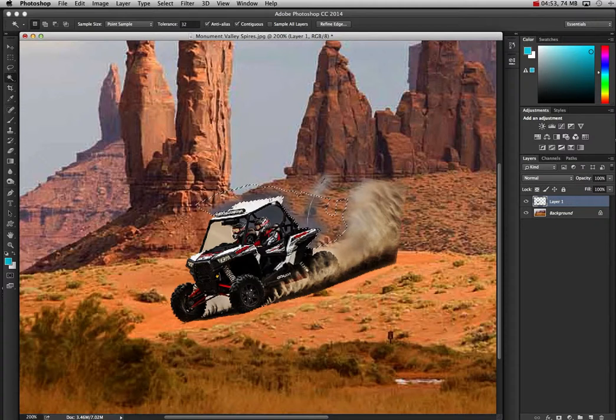Now this gray area looks a little bit too much like the white. Sometimes it grabs too much. No, it didn't do too bad there. I'm going to take out the rest of this here. I don't want to take my sand out. I do want to take out in between this windshield. Yeah, this is working quite well.